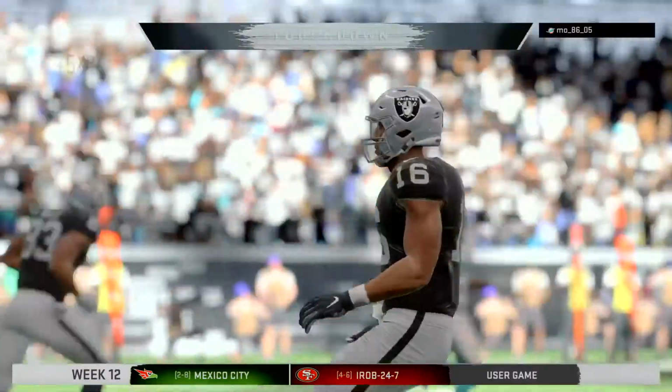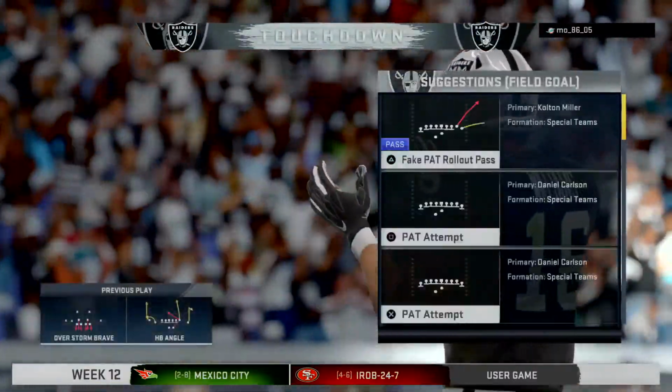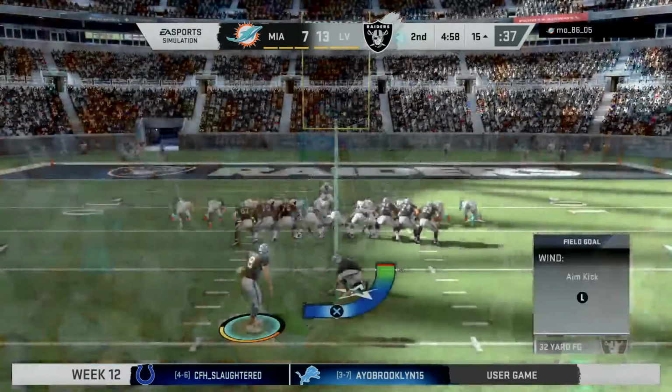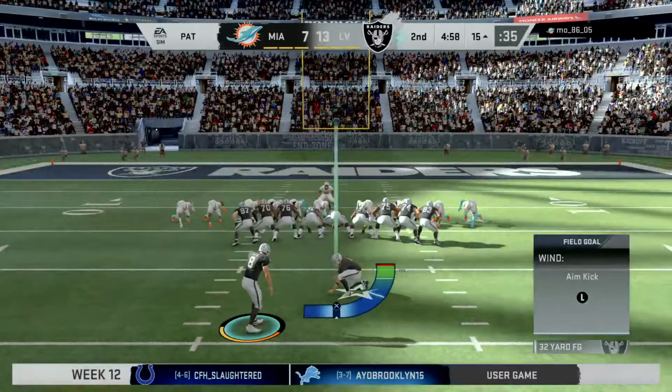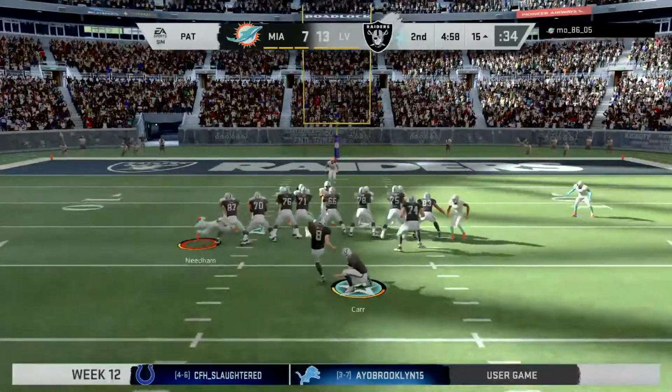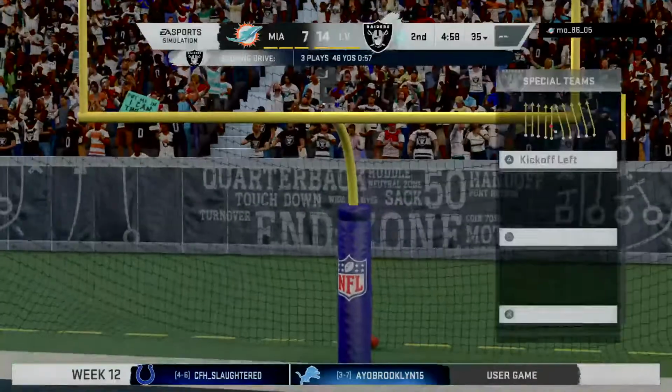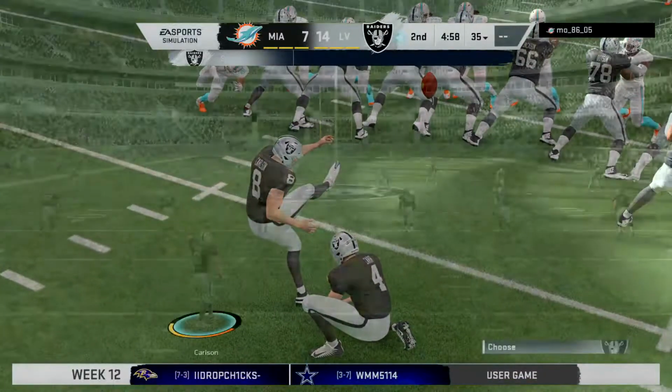And he'll take it into the end zone for a Raider touchdown. Tyrell Williams with touchdown number 8 on the year. And the Raiders have taken the lead. Extra point by Carlson, up and good. And that makes the score 14-7.